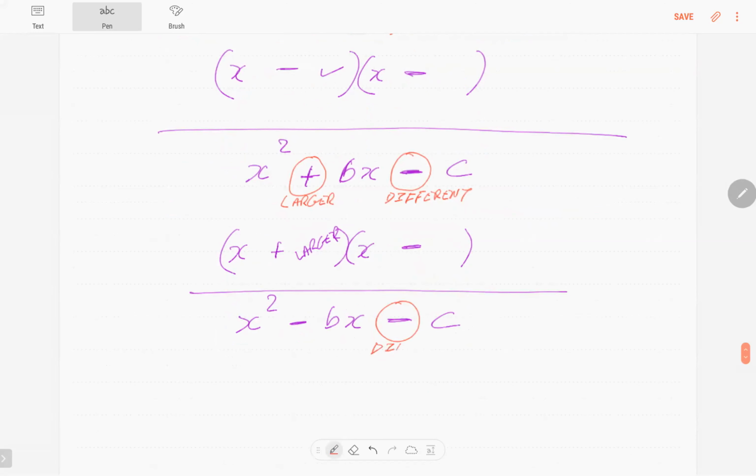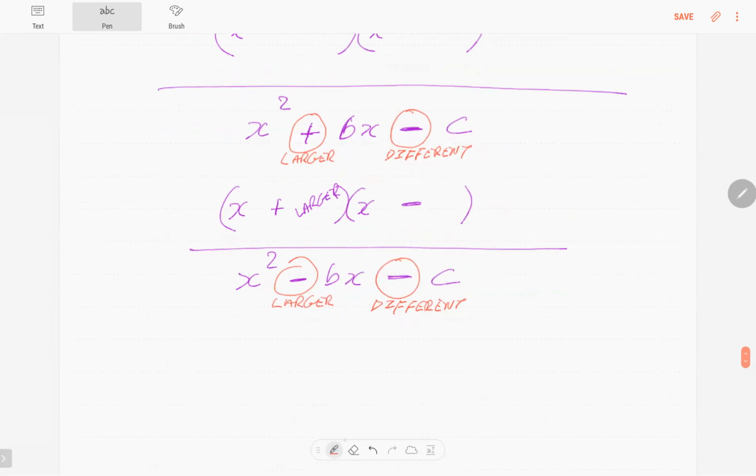the bracket are different. Signs in the bracket are different. And then this now would be my larger factor in the bracket. All right, so when I do my bracket, my larger factor of c will be negative. So the bracket, bracket: x, x. One will be positive, one will be negative. I would have to put the larger one here now. The larger factor would have to go behind the negative.